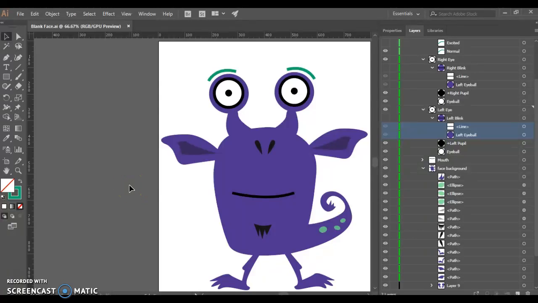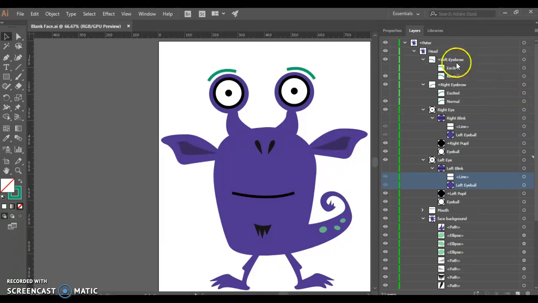So here's a quick tutorial on how to set triggers for facial expressions, including blink and eyebrows moving up and down. So it all begins with your puppet drawing in Illustrator. If you're going to notice here, I have my regular eyes that came with the blank face template, and I also have eyebrows that I've created that are a little bit different.